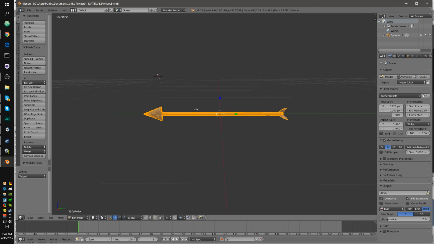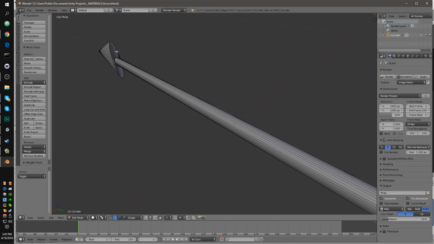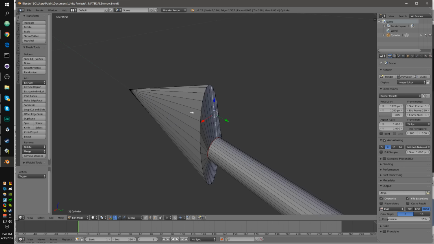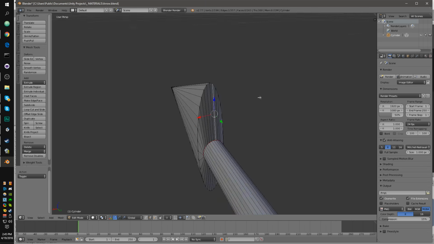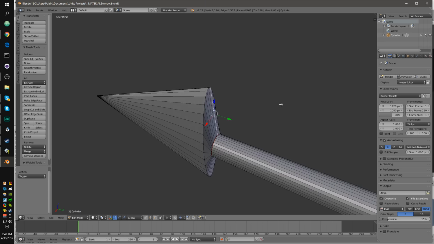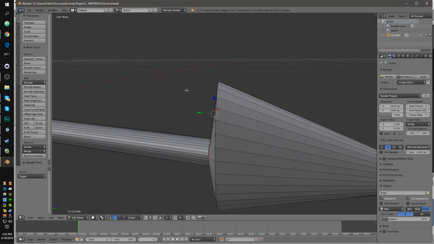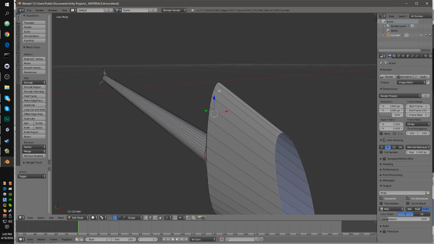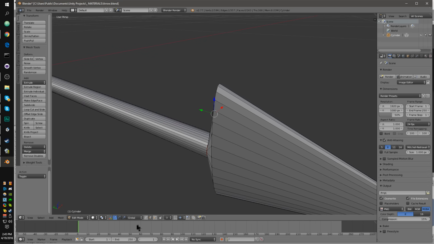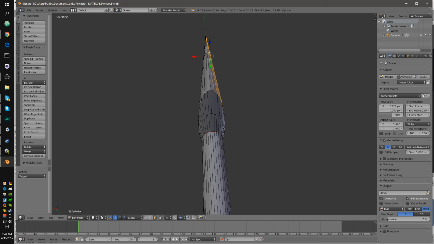So, I'm going to select all, press dot to center. Whatever you select, you can always press dot to center. So this is our arrow. It's a little too round. All right, and we can fix that by selecting a few of these faces. So we got to go to face select mode. And we're just going to select 1, 2, 3, 4 faces.